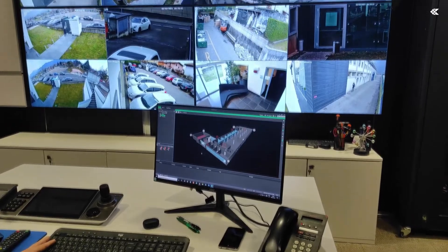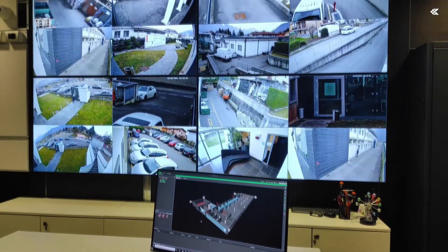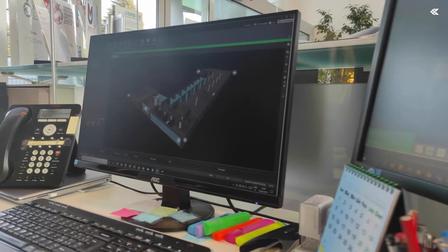Our Smart series also encompasses a range of IP CCTV systems where efficiency of installation and plug-and-play configuration is a priority and advanced analytics are not required. This means that existing networks can be used for transmission, and PoE can be used to power the cameras from our network video recorders, which provide up to 16 PoE ports.